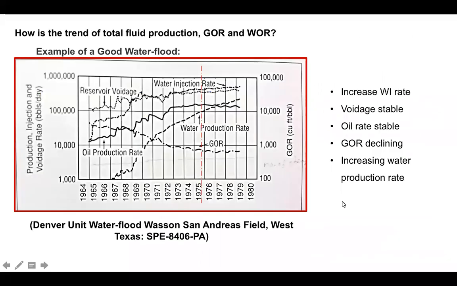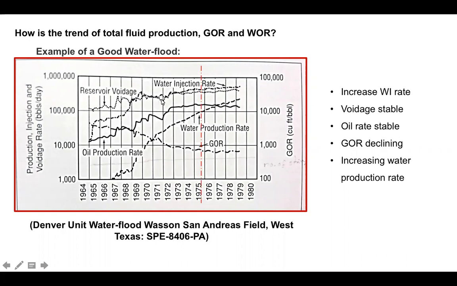Okay, so I spoke a lot now on what should be done and what shouldn't be done. Now, how should a good water flood look? This is a plot showing how the parameters will look in a good water flood. Obviously, water production rate will increase. Without any doubt, the amount of water production will increase with time if your field is on water flood. But along with that, what you'll see is the oil production rate will increase and then get stabilized. And the GOR will decrease and get stabilized.